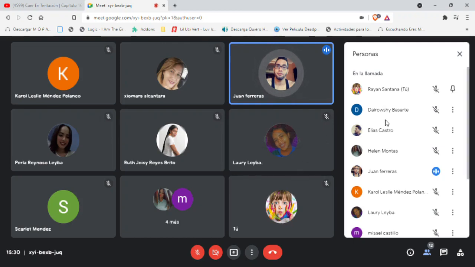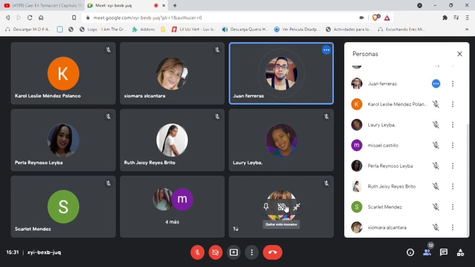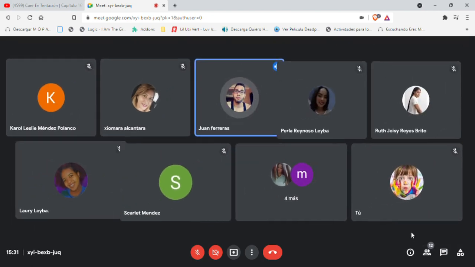The first conditional, the second conditional, and the third conditional. Those are the conditionals that exist in English. The zero, first, second, or third. Also, you can say conditional type 0, conditional type 1, conditional type 2, or conditional type 3.